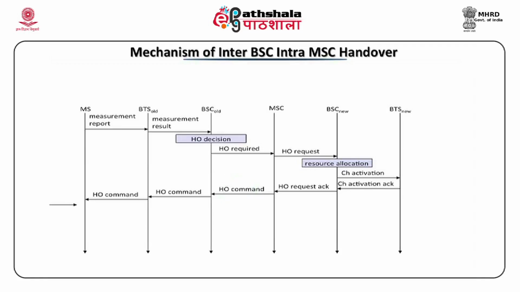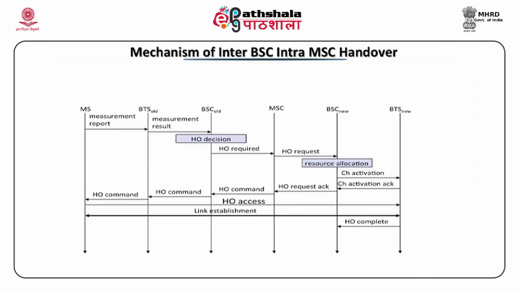So, you can see that the link establishment takes place in the next step. The link is established by the link establishment message followed by the HO complete message. So, the HO complete message is sent from the new base station to the new BSC, and then finally the clear command is sent to release the resources at the old BSC and the old base station, and the clear complete message finally signals successful handover. So, we have seen the complete activity diagram of the handovers from one BSC to another BSC belonging to the same MSC, that is, the handover is inter-BSC, intra-MSC.